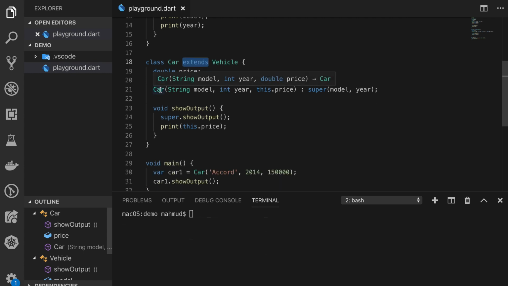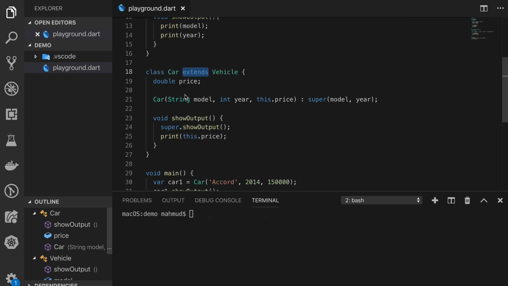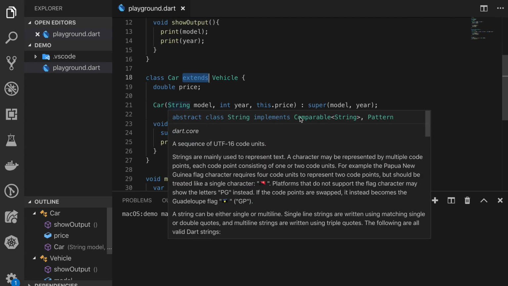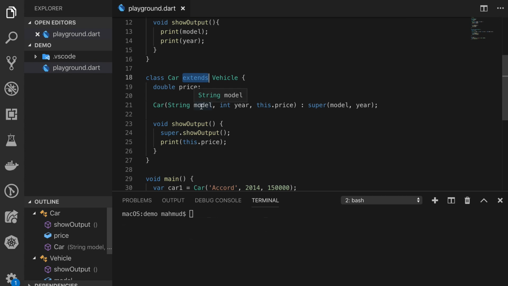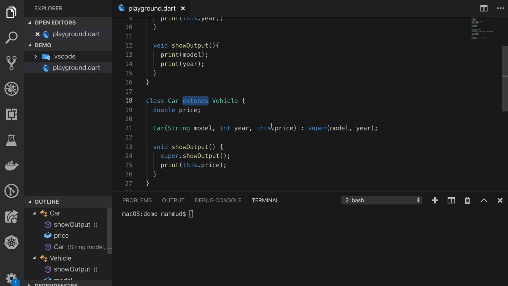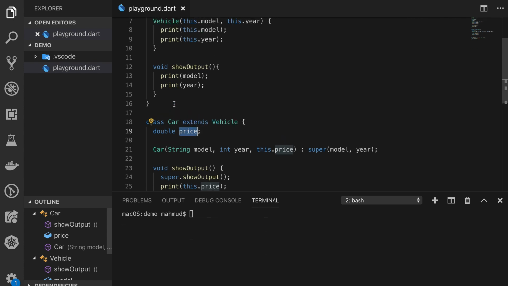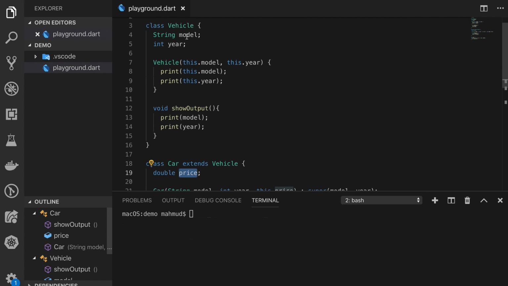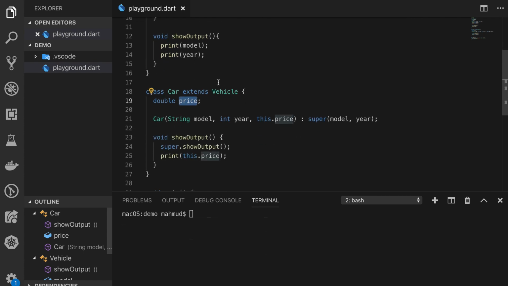And in the Car constructor we are taking three parameters: string model, year, and this.price. So here there is an interesting thing. The price is the new thing of this Car, but as Car inherits Vehicle, the model and year also exist within the Car class.